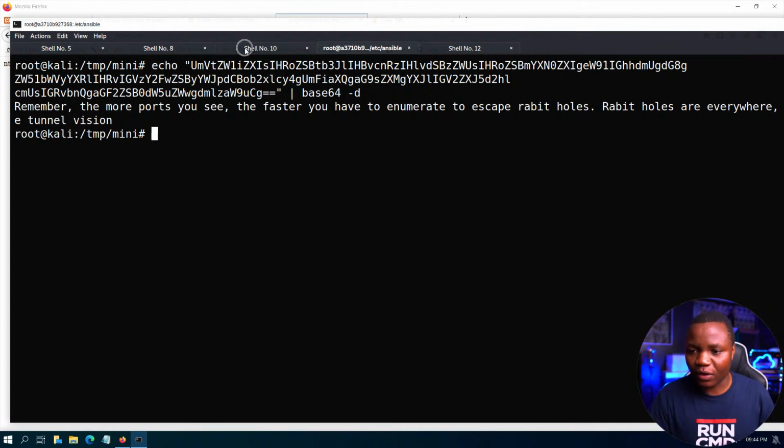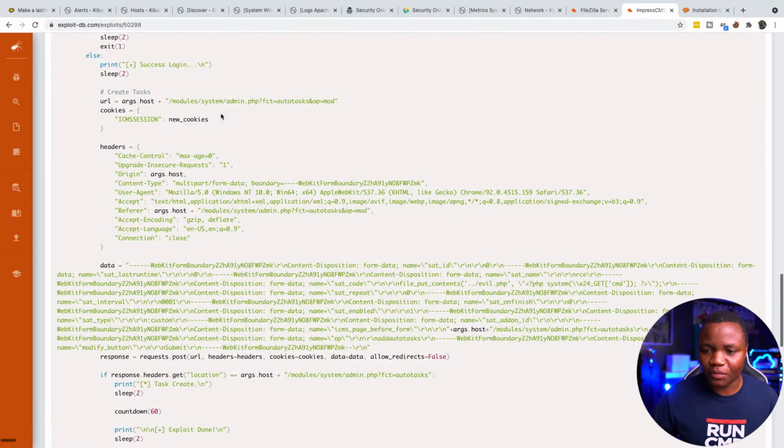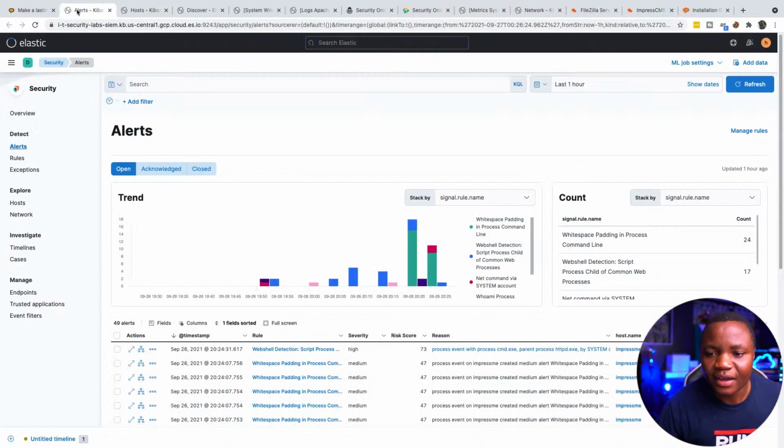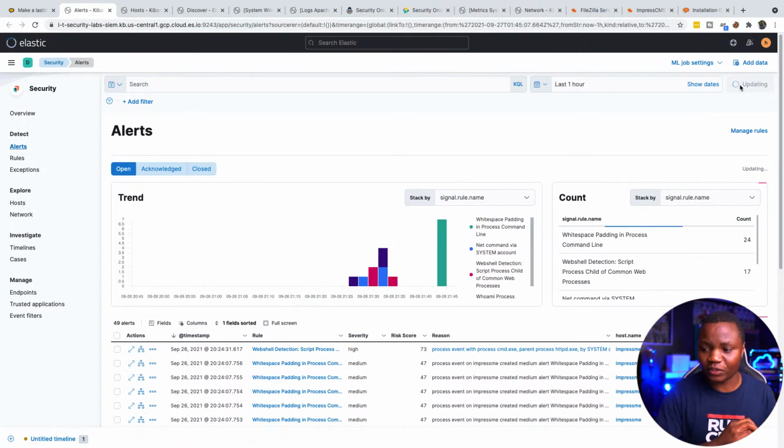All right, so now that we got our shell, I'll be able to answer any questions that you might have here. But remember, we're doing intrusion detection on the host. This is on the actual host. This is not network-based. This is host-based intrusion detection.